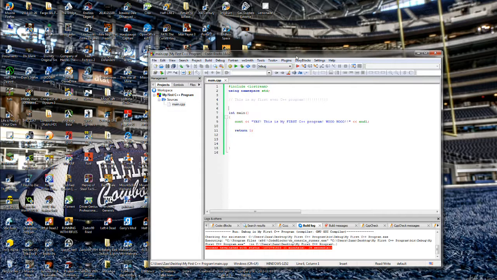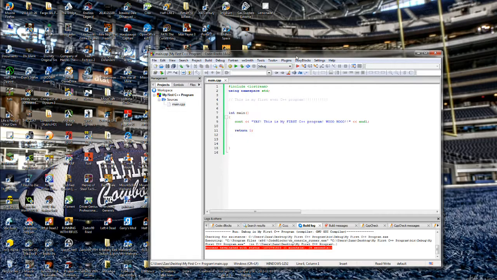So congratulations to you. Probably well over 90% of the people out there on Earth at this point right now have never programmed a C++ program or any program at all. And now you've taken your first big step, and the first step is always the most important. So again, congratulations to you.